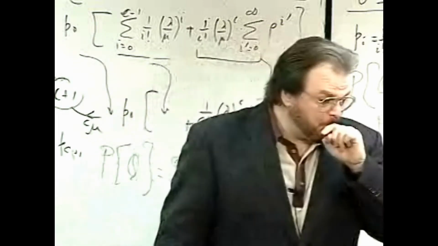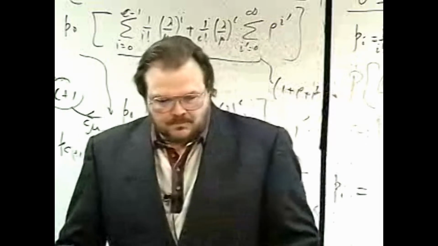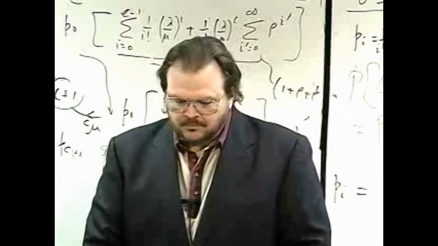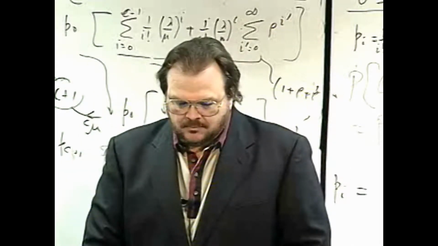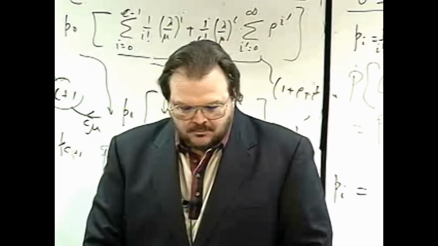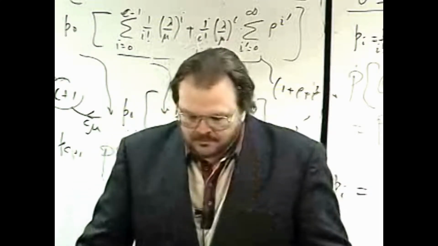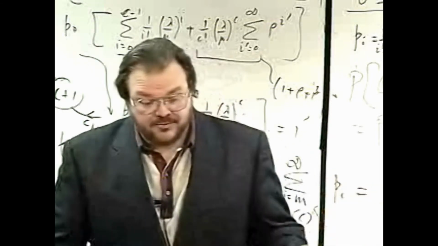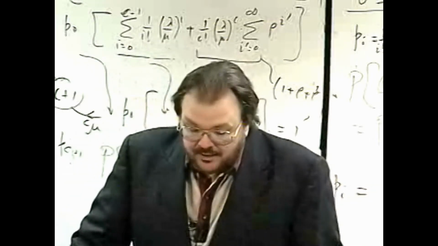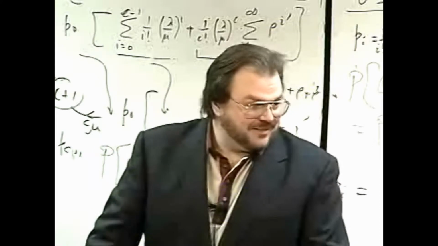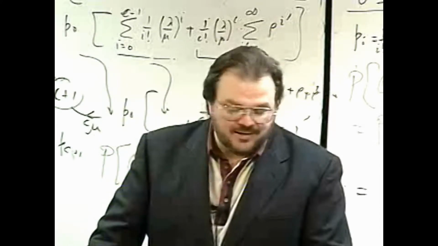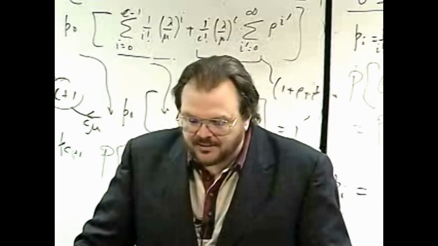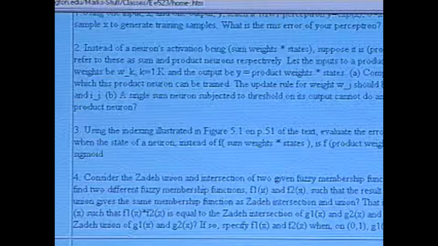Problem 2, you said you wanted the answer in terms of y, t, and I, and I was wondering if that was maybe supposed to be y, t, and w. Oh, yes, good point. Yes, because clearly you have to have the weights in there. So yes, W should be included. I is the input, T is the target, and Y is the output. So you do need the weights.